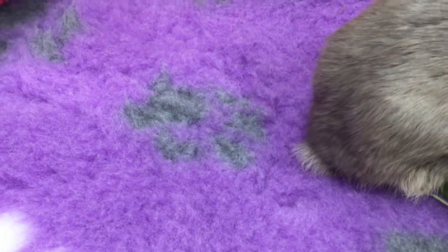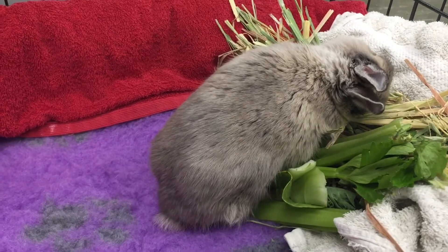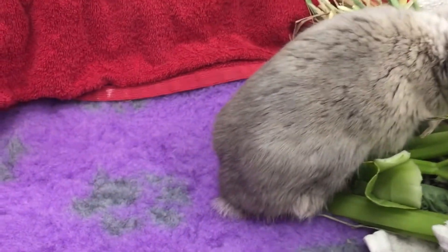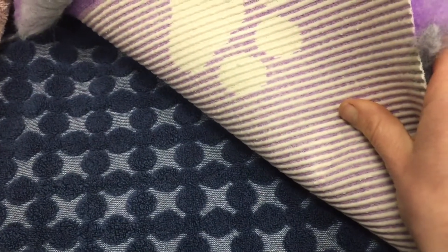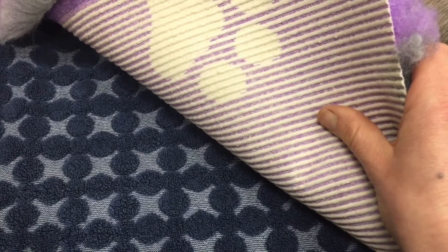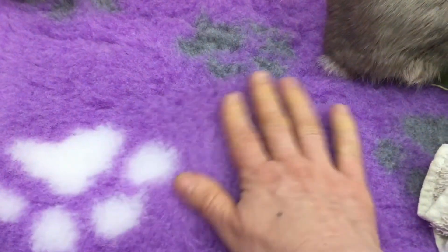Down on the ground I've got something called vet bed. Vet bed's really lovely and soft — this is a brand new piece so it's nice and thick and fluffy. It wicks, which means that if this little guy does a wee it very quickly wicks away underneath. The key is that you need something absorbent underneath the vet bed, so you never use it by itself. Underneath you put something like a towel or a piece of newspaper, and you need to clean and change it regularly. It goes through the wash really super easy and dries really fast.